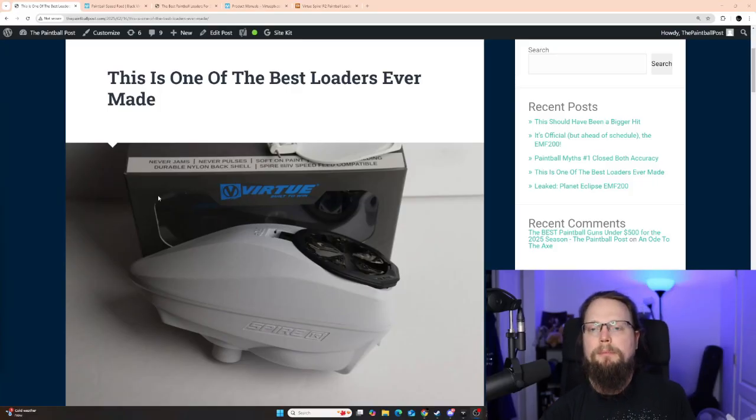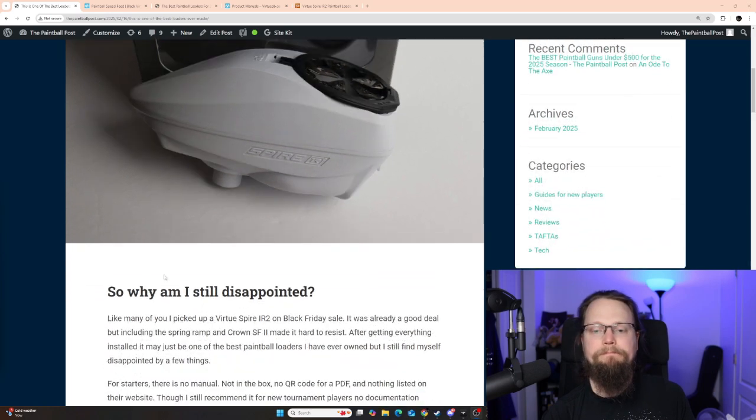Dan here, thepaintballpost.com, and today I want to talk about one of the best loaders that still left me a bit disappointed. So, I picked up, much like a lot of people, a Spire IR2 on Black Friday. They were on a very good deal on multiple websites across the US, and I managed to order one into Canada.